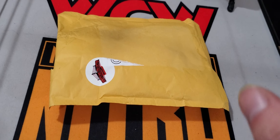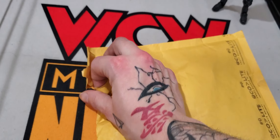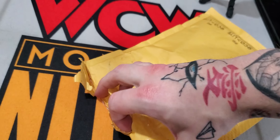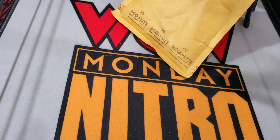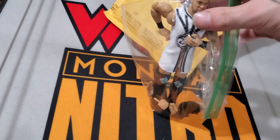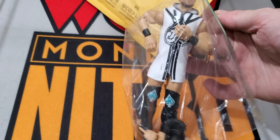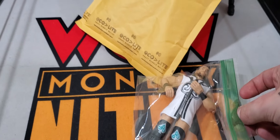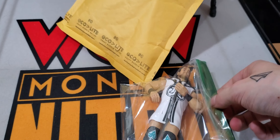Anywho, that's not the point of this — the point is we've got an action figure review going on today. Of course you guys will know who it is, but I kind of like doing this sometimes. I figured the package was already a little beat up from shipping, so it wasn't going to be too difficult to open on camera. We've got the — I want to say it's the Elite 120. If I recall, J.D. McNugget, J.D. McCrispy, J.D. McChicken, J.D. McFunko Pop — many nicknames for this man. Of course, I am talking about the Irish Ace, J.D. McDonough.